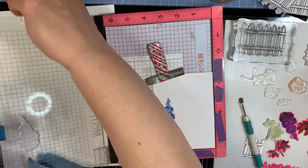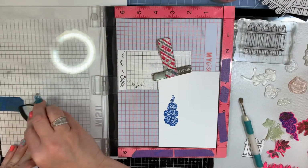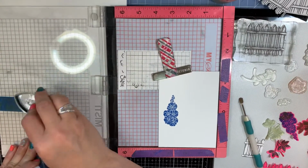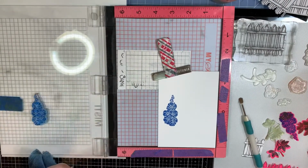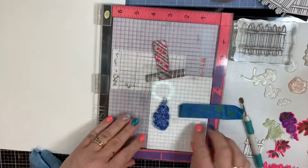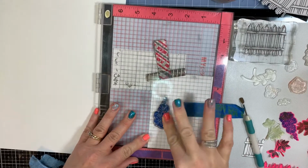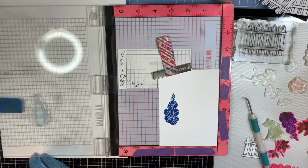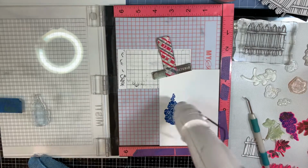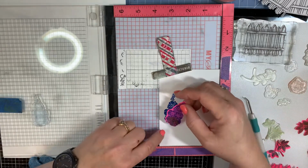I'm going to ink that again just to get a better saturation. It's a little splotchy. These are photopolymer stamps, but they're probably older, so I don't know if that has any reason that would play into the fact that they're not really solid, or it just might be the style. You know, they're not meant to be really solid. Either way, if I stamp a couple times there, I'm getting a nice solid image. All right, so I'm going to hit that with my heat gun real quick. I just want it to be dry before I lay the stamp down.